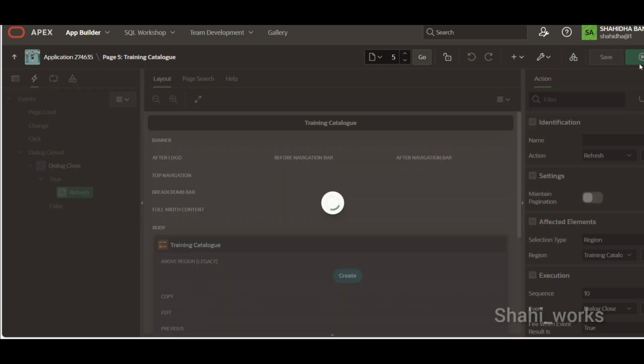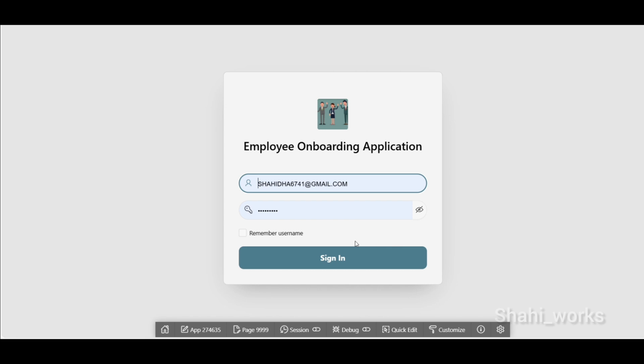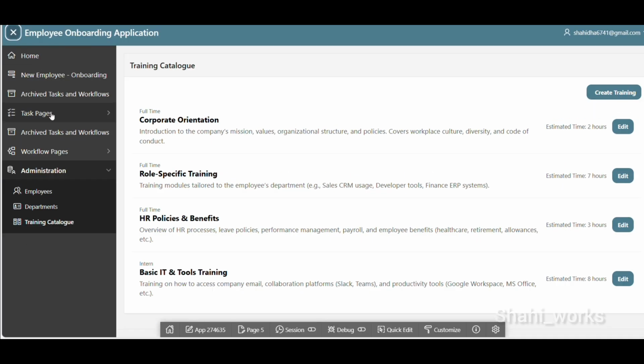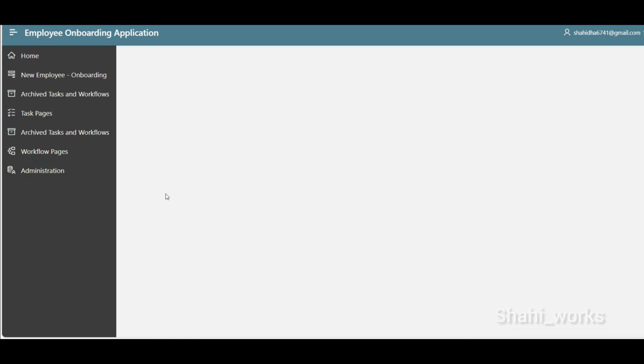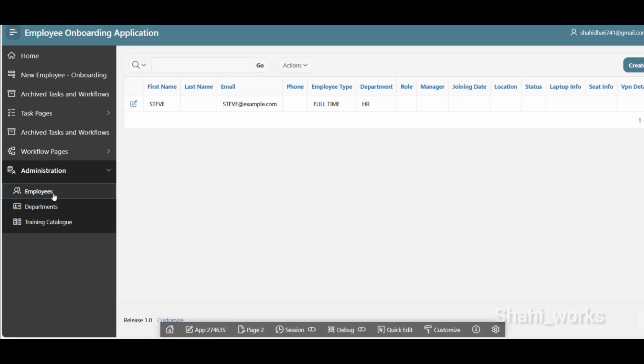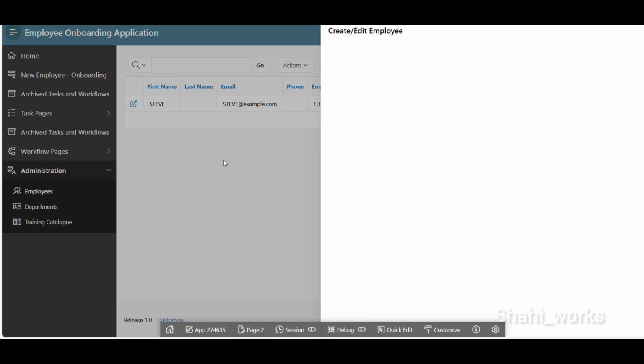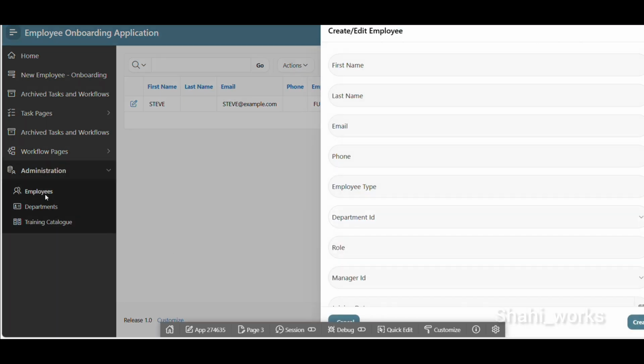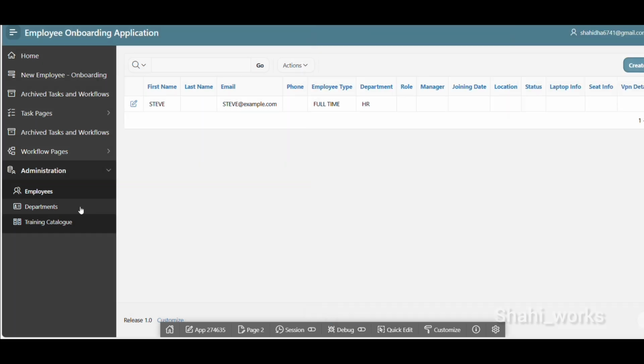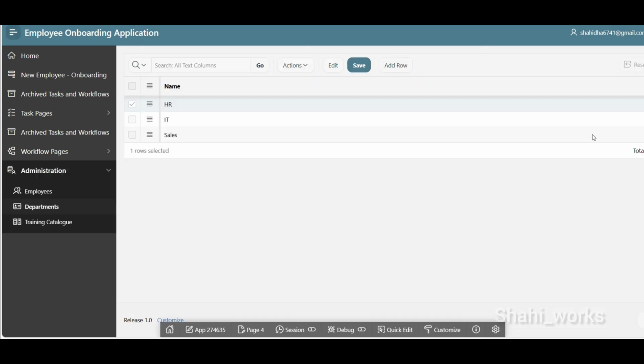In the previous session we saw about basics initialization. This also we have created 3 pages. In the next session we will be learning how to create an email template. So these are the pages which I have created now. Administration page, in that we have created employee, department and training catalog. Don't look above the administration page. In the upcoming videos I will upload the videos of how to do that also. First you have to create only this administration page which has employees, departments and training catalog.